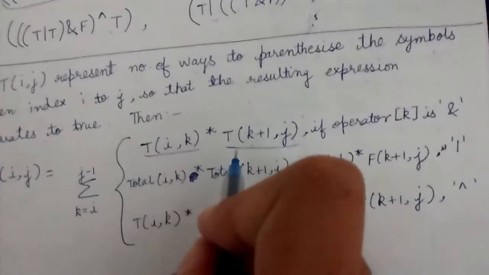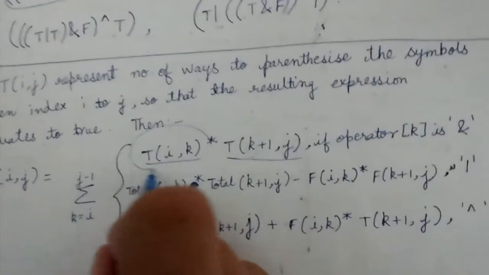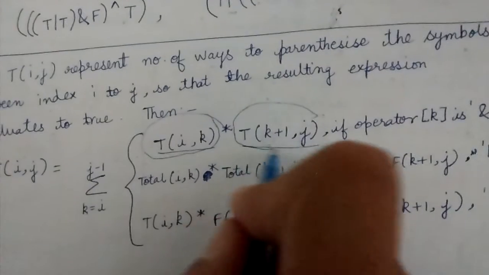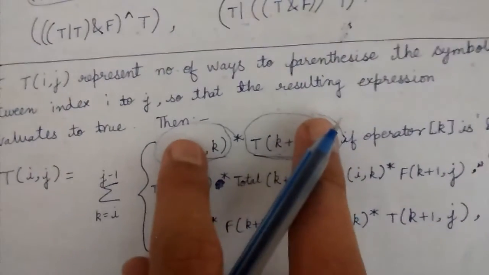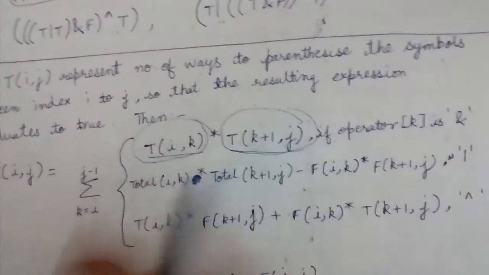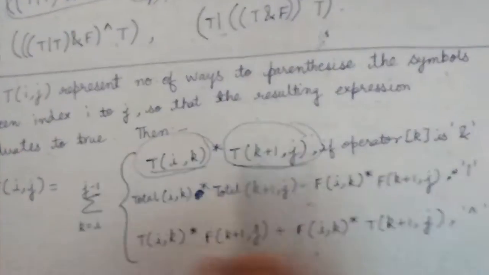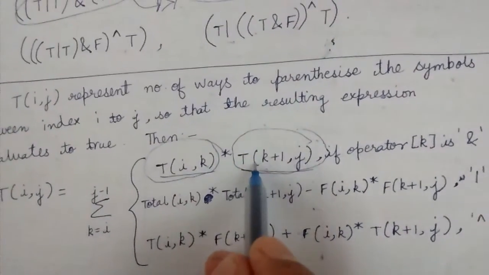And then what our aim is, this is the first half and this is the second half, and between these two halves an operator will be placed. Which operator will be placed? The kth element of the operator array, because it is still k and it starts from k plus 1.